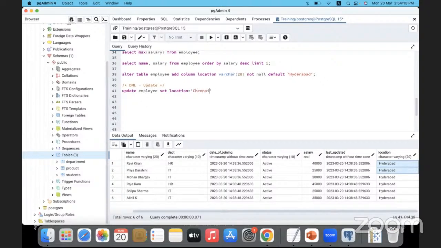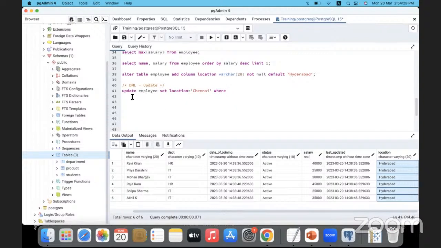If I run this command, it will update the entire column to Chennai. I don't want the entire column to be replaced with Chennai. No. Where? Which records? Now you focus on those records. Tell it exactly which records are supposed to be updated.